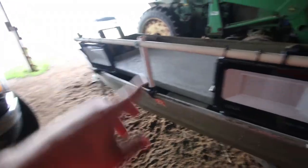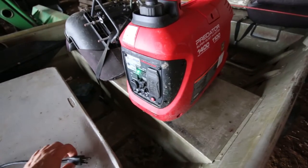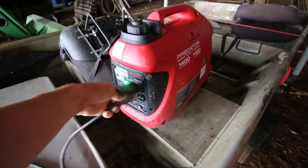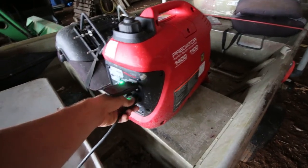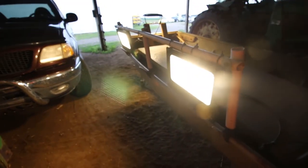It's gonna power all these three lights right here. We'll turn the quiet switch off so you can see it kind of got a little louder. But let's plug it in here and see how bright we get here. Wow, that is bright. So you have to turn those right on.